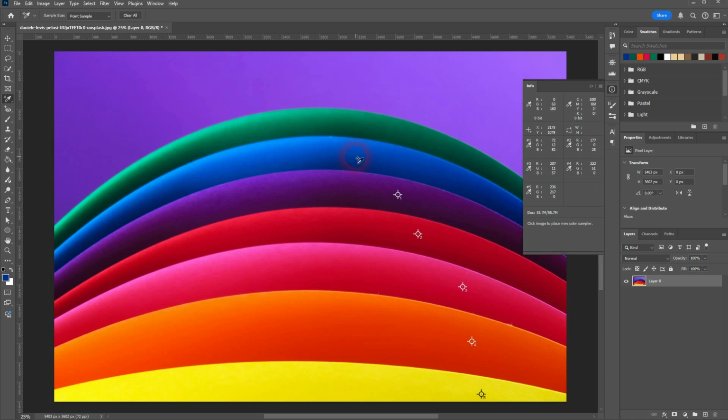If you're wondering how you can get rid of these color samples, you simply have to hold Alt and then hover over the spots here, the samples, and then the cursor should change from this eyedropper to a scissor, and then you can left click and delete them. So once again, it's a different tool, even though it works almost the same as the eyedropper tool.